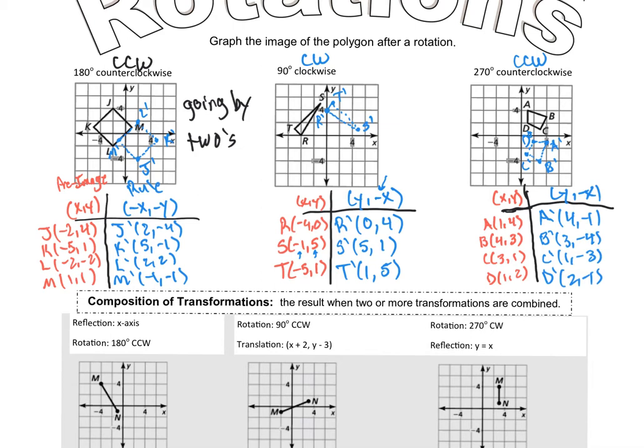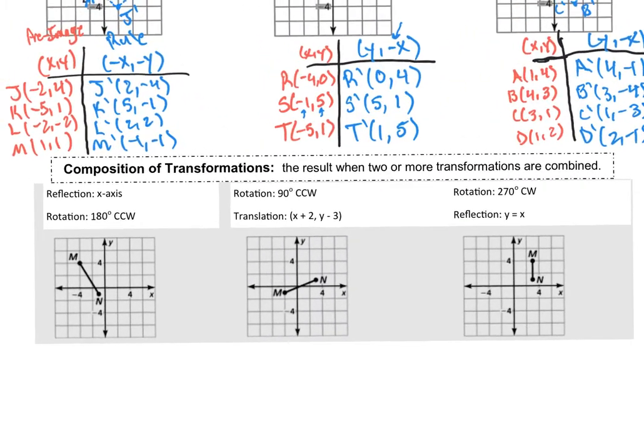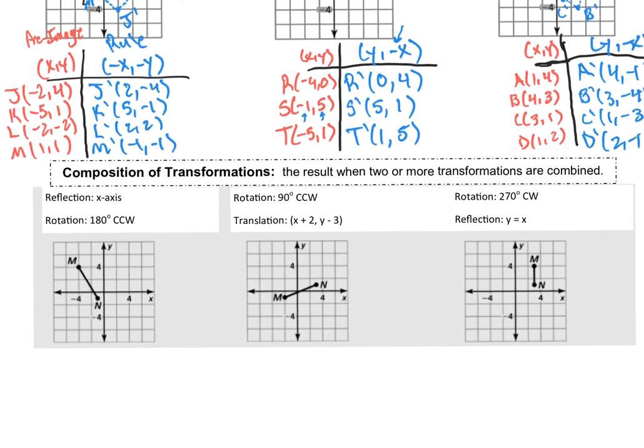Okay, cool. Now we're moving on to what we call composition of transformations. Now we call this a composition because the keyword here, composition, means two or more, right? Two or more things happening. And in all of these examples you're about to see, we're going to have two or more transformations, right? So for the first one, the first thing is going to be a reflection. So I'm going to put a 1 there. That's the first thing we're doing. The first transformation is a reflection over the x-axis.